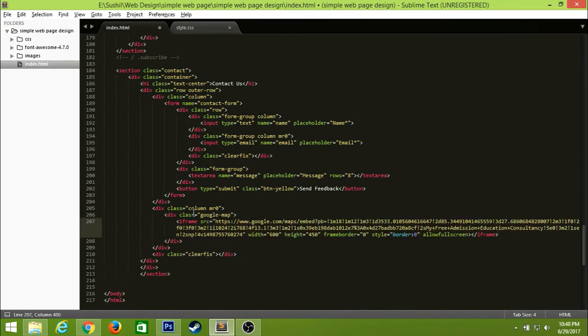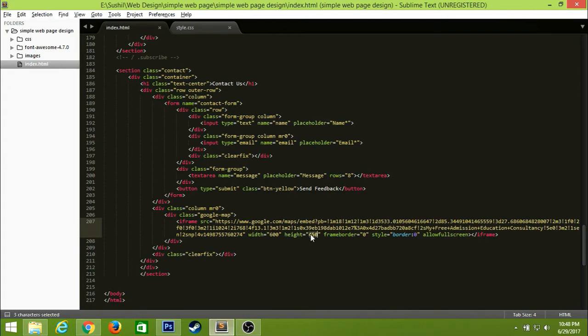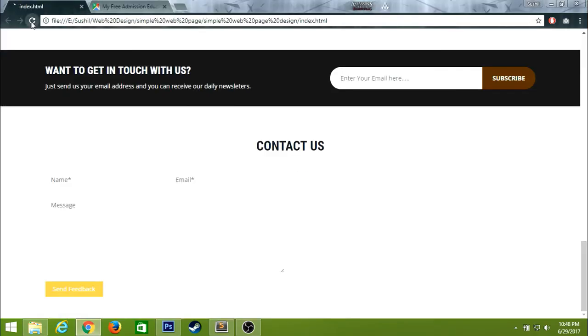And I want to set its height to about 220 pixels and I want to give it a width of 100%. Now let's see.